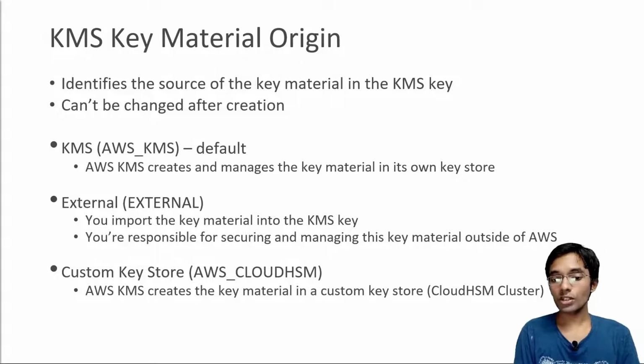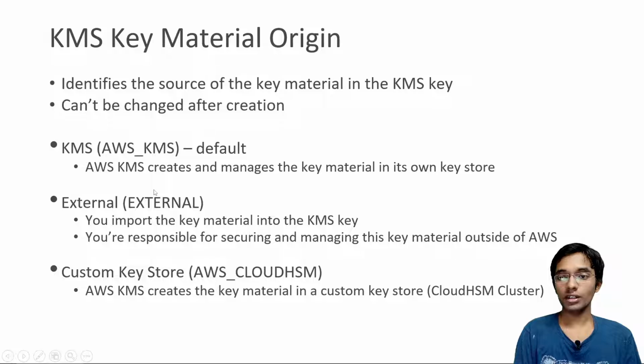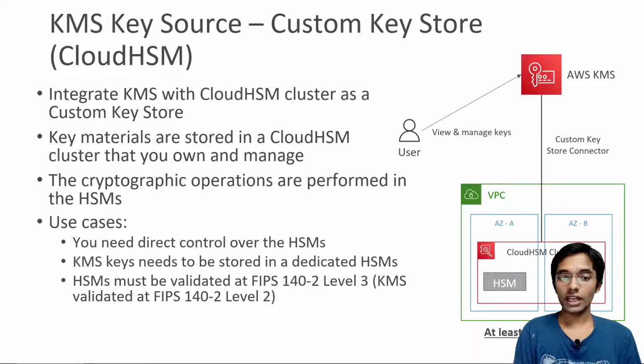Now the last option is to use a custom key store called AWS CloudHSM. This allows you to create the key material directly within your HSM cluster, the hardware security module cluster, and manage the key material there. So let's consider how it works when you have a custom key store, which is backed by CloudHSM.